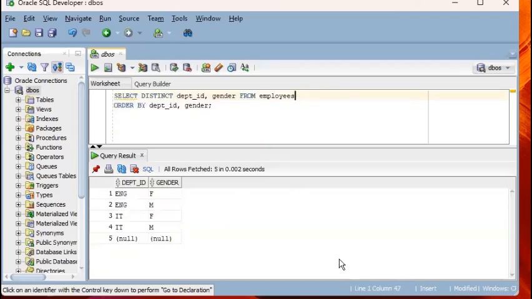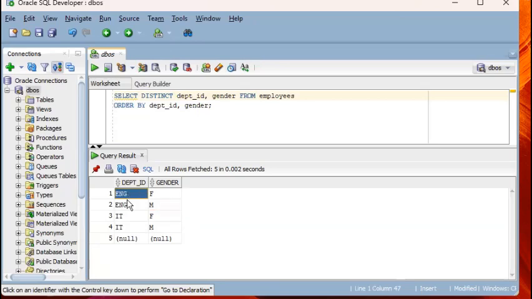All right. So earlier we were seeing a bit more records compared to this one. But now after we have used distinct on the two columns, dept ID and gender, we see fewer. And this is how it is explained. It is showing you the unique combinations of these two columns, meaning engineering female, engineering male. These two are unique combinations. Even though engineering is being repeated, we're talking about the uniqueness of the combined values of the multiple columns. So the uniqueness of ENG F is different from engineering M.